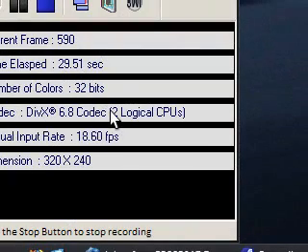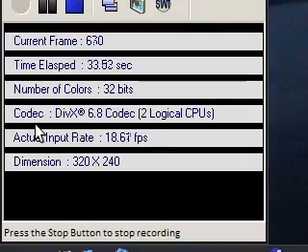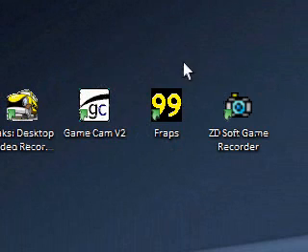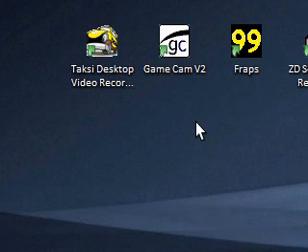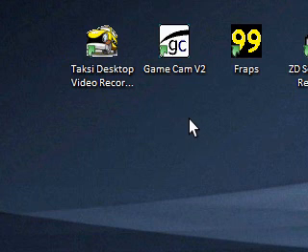What I want to do is basically keep the same codec, keep the frame rate, dimensions and all that the same, and just upload it straight to YouTube. Now, it wasn't as easy as I thought, because there's quite a lot of commercial software out there that allow you to do it, but I was trying to find one that was free. Now, I have found some, but they have got limitations to them, so there isn't one that works great for everything and is completely free. So I'm just going to show you the ones I've found.